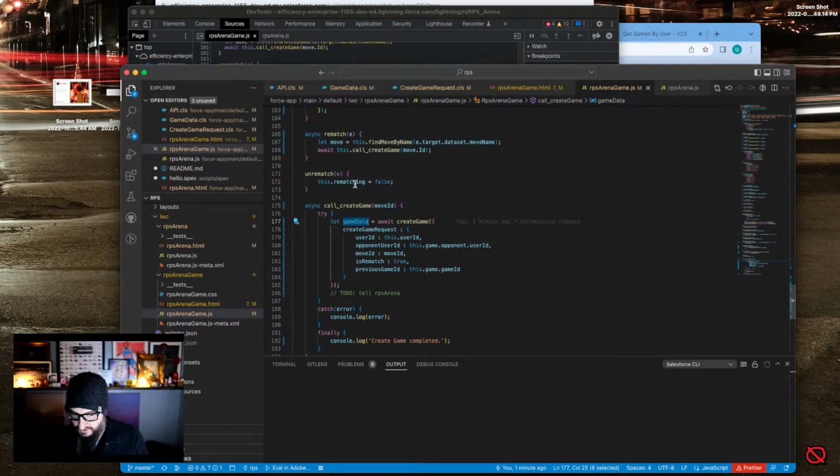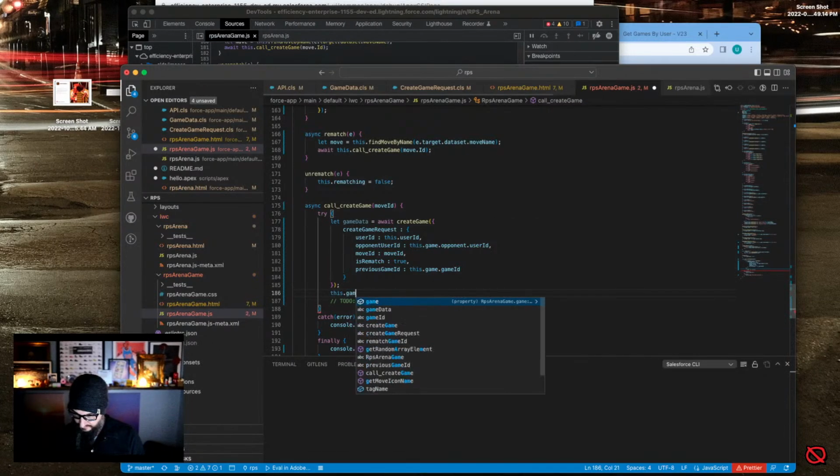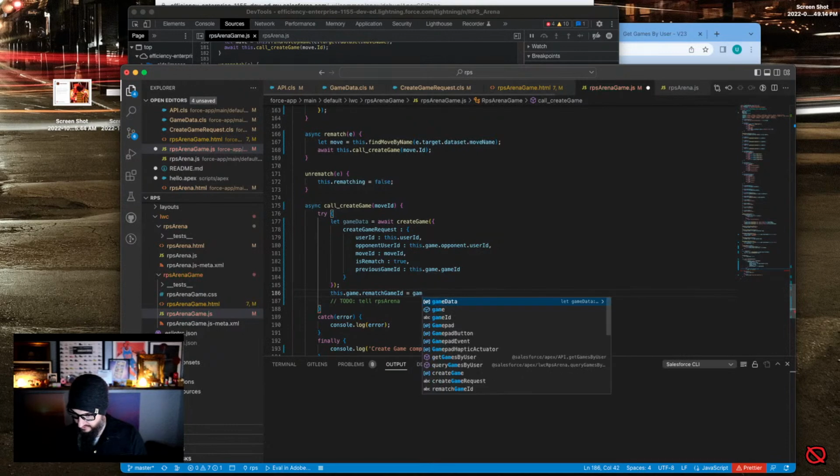And if I'm in rematch mode, I really should take the game ID from this and set rematch. So this.game.rematchGameId equals gameData.gameId.